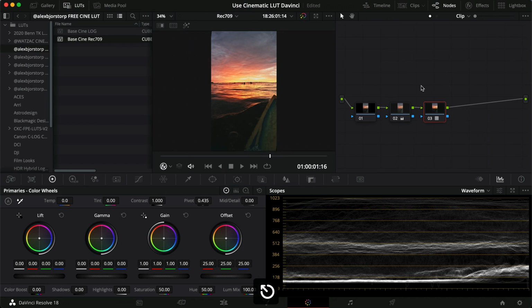And this LUT doesn't really tamper with the colors or anything. It just makes it look more cinematic. So whatever colors your camera captured already, they will just enhance those. There's no creative color grading involved in this. So that's where some other LUTs will be coming in my later packs.